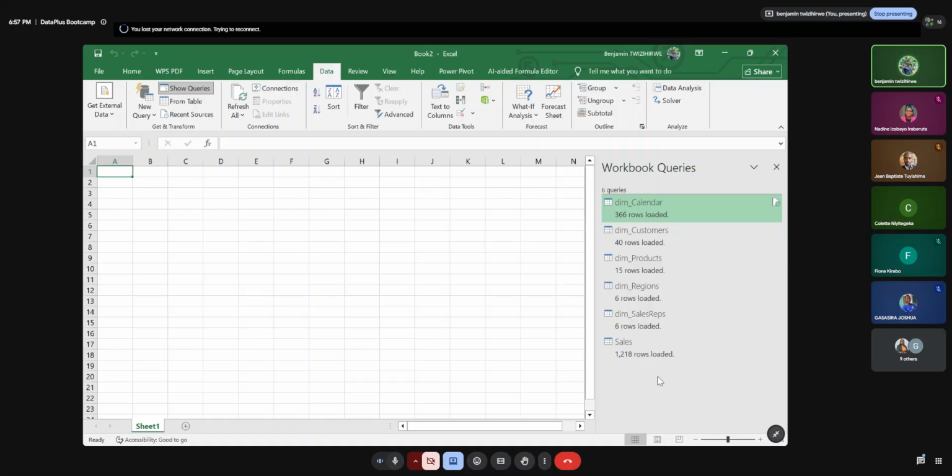Yesterday we managed to connect one table to other tables. So after creating relationships, we are going to build our dashboard. Okay, so let's now take a 10-minute break.